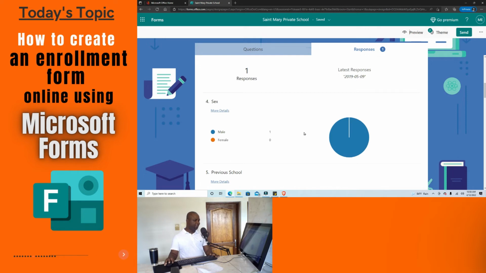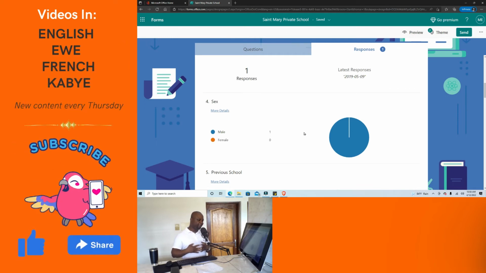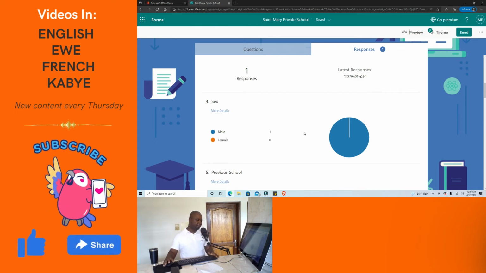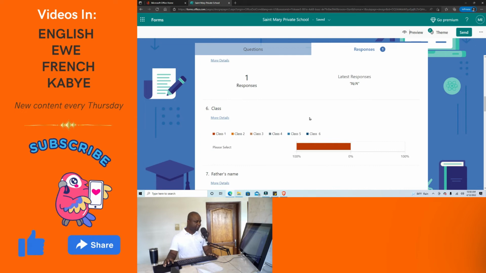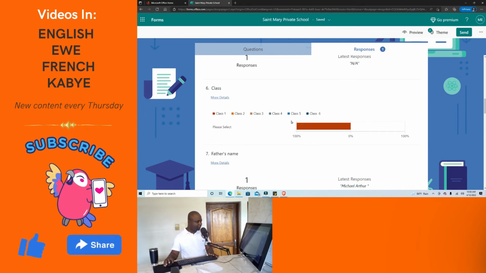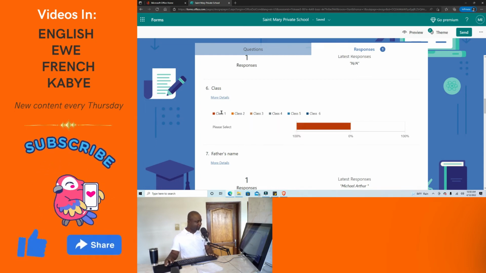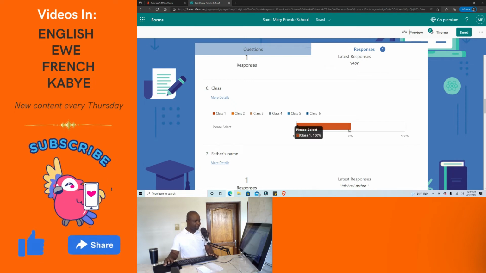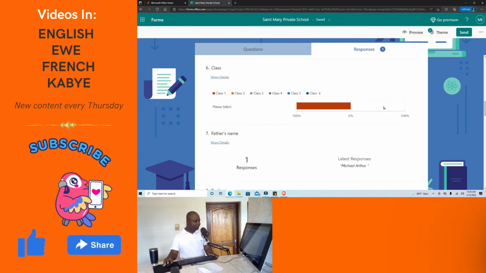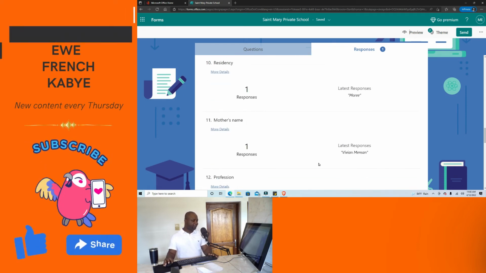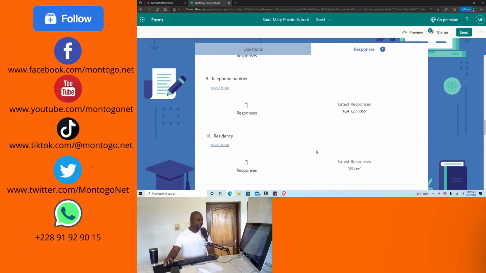So that definitely gives you the full oversight on your student population. If you have 1,000 students, you know how many of them are female, how many of them are male. Almost any information you want to extract, you can get it from this report. It's a very powerful database tool for any school. You see here it shows me which class I have registered a student to. It tells me that I have registered to only one class, and that is class 1 here. If there were other classes, all that would also be reflected here. So this is a very powerful tool, and you should definitely give it a try, and it's free.